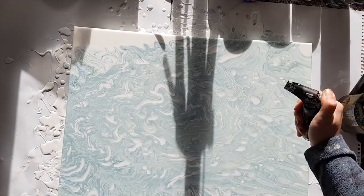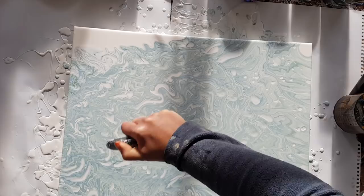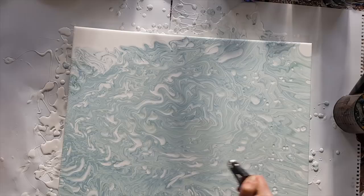So why am I torching it? Well, if you leave the air bubbles in there, they're going to dry like holes in your painting. So the more that you can get out before they dry, they can fill themselves up with paint again from what's left over.